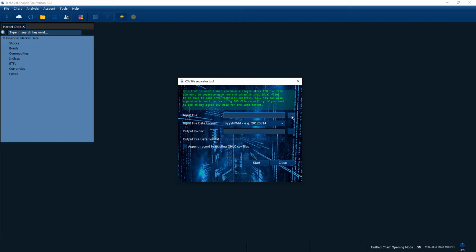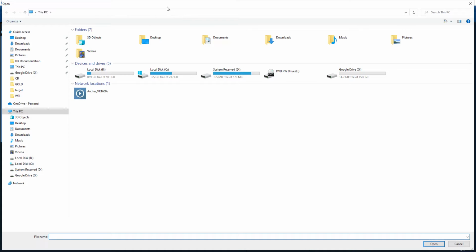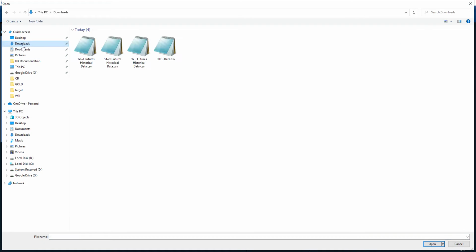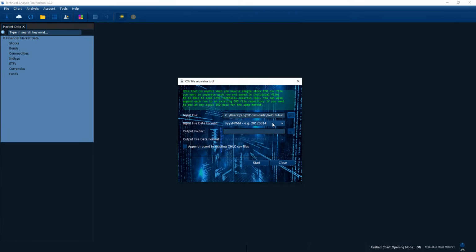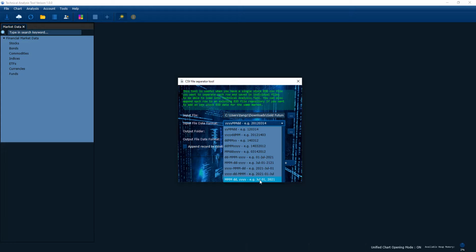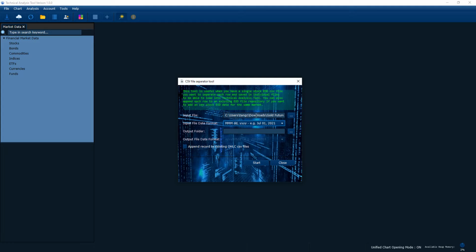So first of all, you want to put gold daily data into that CB file as well. So what you can do is for the input file, you point to the raw file, that's the gold future in the download folder. You select that. You specify the date format, which is the same as before.